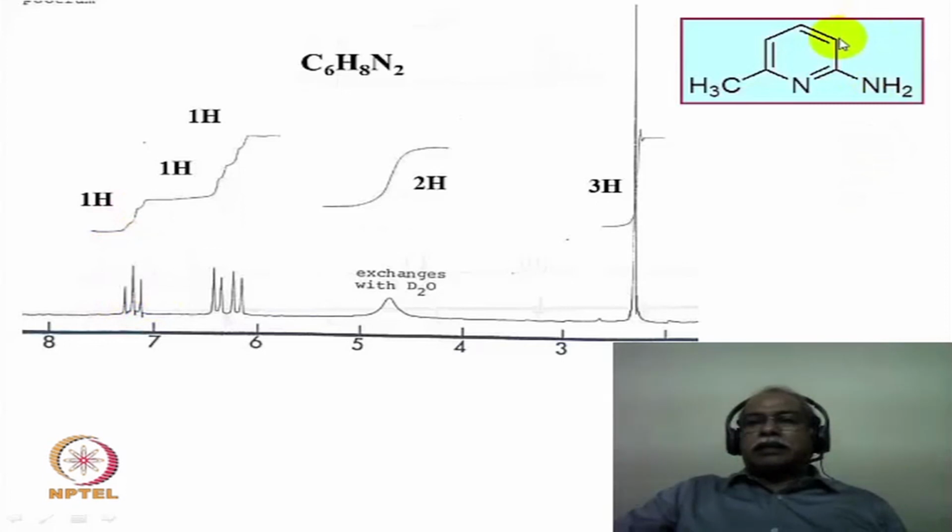And the other hydrogens essentially appear as doublets. So you see 2 doublets for the 3 and 5 hydrogens. The 3 position and 5 position hydrogens come in this region as a doublet each. Finally, the NH2 appears as a broad signal. We have already seen NH2 as a broad signal in propionamide. It's a very similar case. It is D2O exchangeable because it is an exchangeable hydrogen. Finally, the CH3 appears as a singlet in the spectrum, which is shown here.